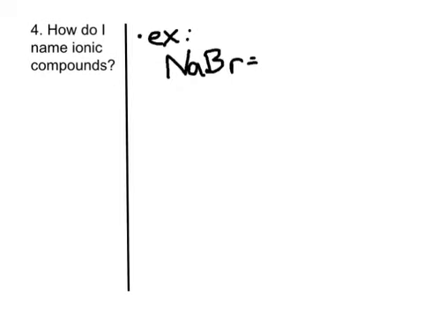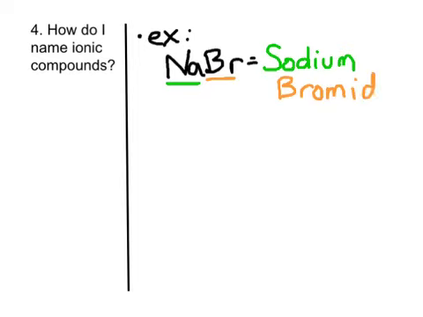All right, so let's take a look at our first example, NaBr. If we're given the symbol NaBr, we have to figure out what name that is. What compound are we talking about here? So again, we look at our notes and we say, okay, we name the metal atom first, the cation first, and that's Na. We look at our periodic table and we see that Na is called sodium, so we're going to write the name sodium. And then we know to put the nonmetal atom next, which is Br. We look on our periodic table and it says Br is bromine. So we're going to use the word bromine. We're just going to change it from bromine to bromide. So this compound is called sodium bromide.